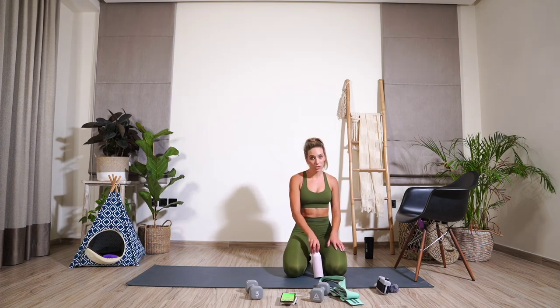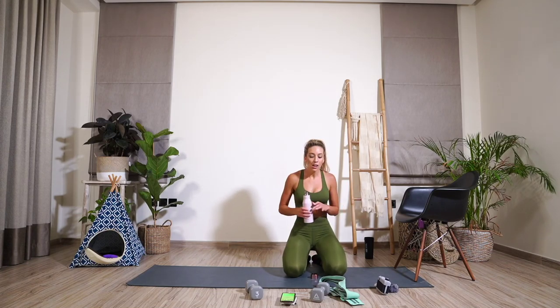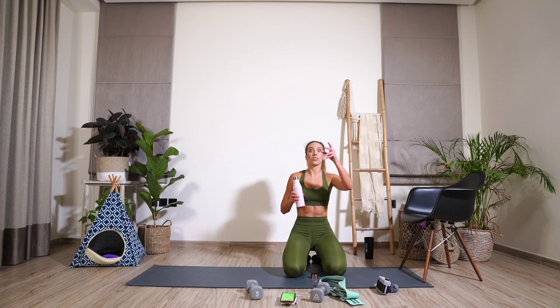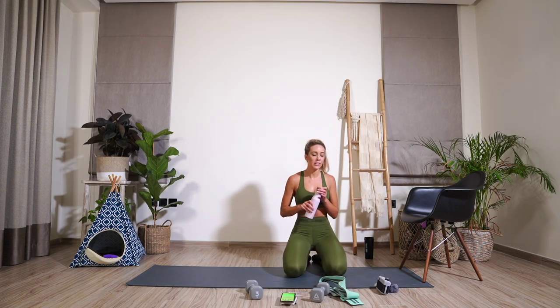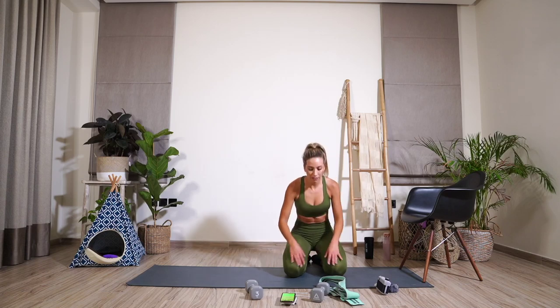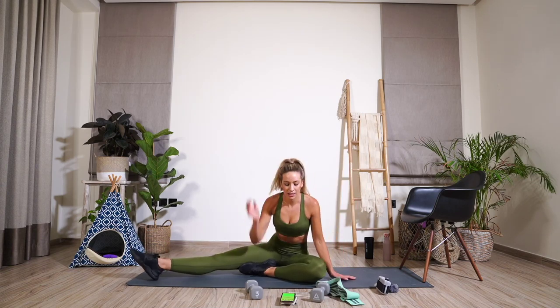Okay, hamstrings, guys. Hamstrings are combining with inner thighs. So I normally superset hamstrings back to back. The reason why I'm not today is because with last week's Q&A, a lot of you were getting back pain with hamstrings. So I'm giving you a break in between your hamstrings to do inner thighs. Also, adductors, in my opinion, we don't work them enough. Inner thighs, they're so important for so many stability exercises and movements.